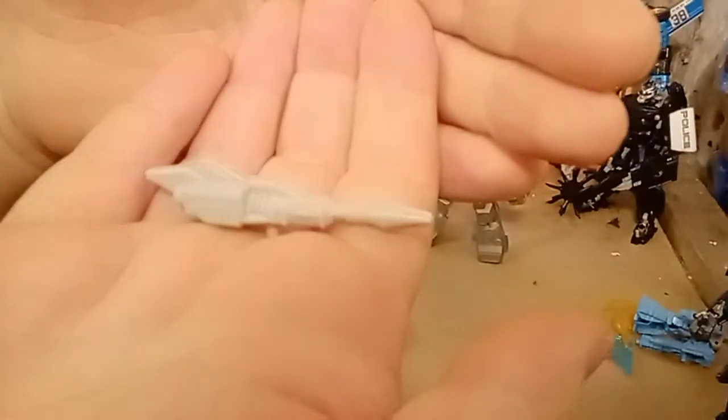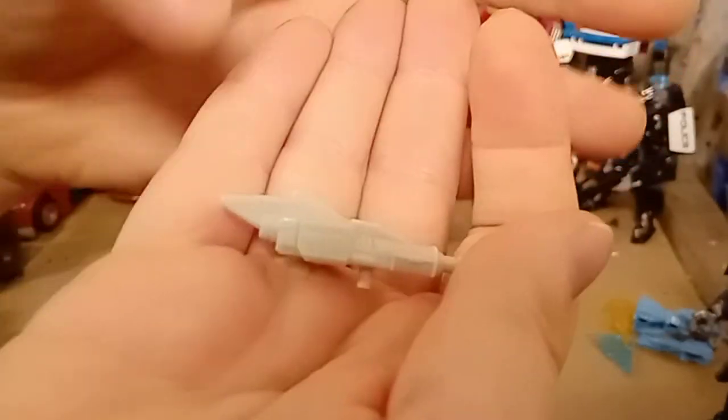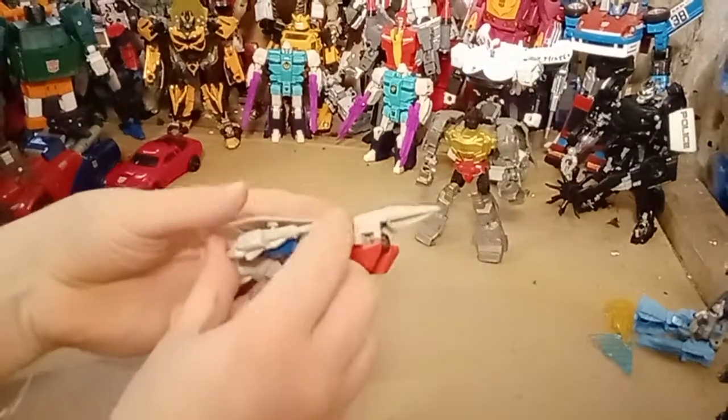It's alright, it's a bit stumpy, but it's fine. I'm not sure about this big lump sticking off the back corner here, but whatever. So we'll pop both of those off.